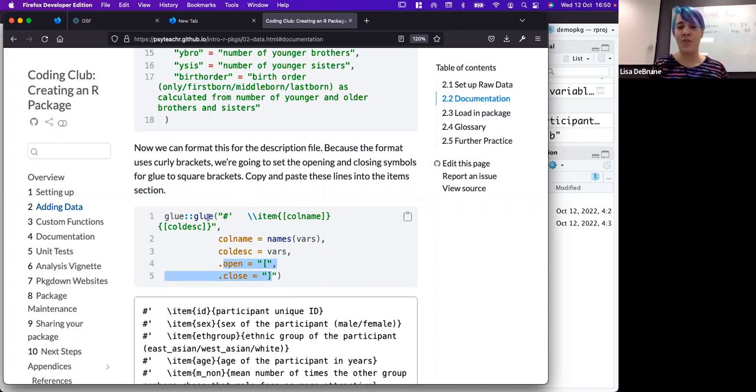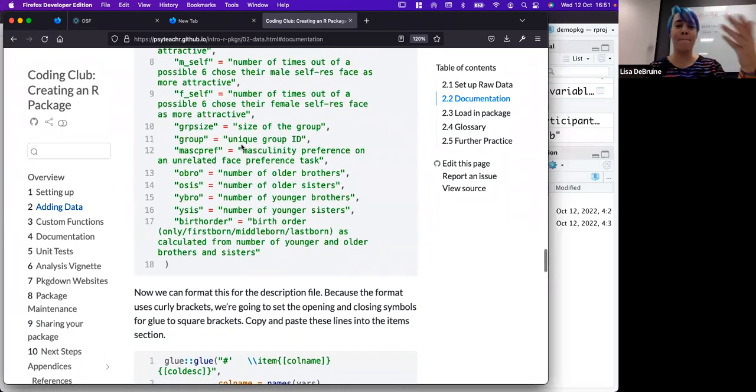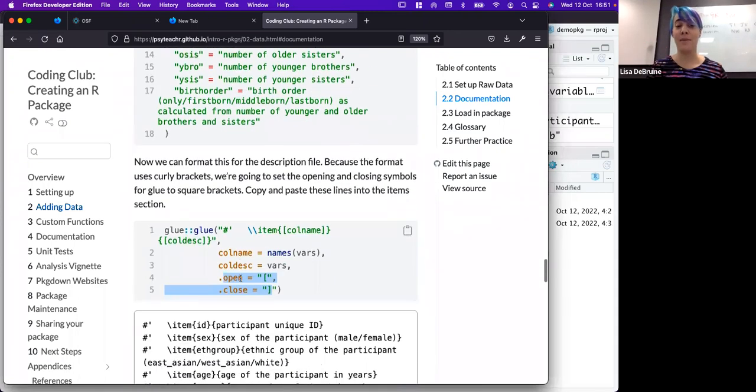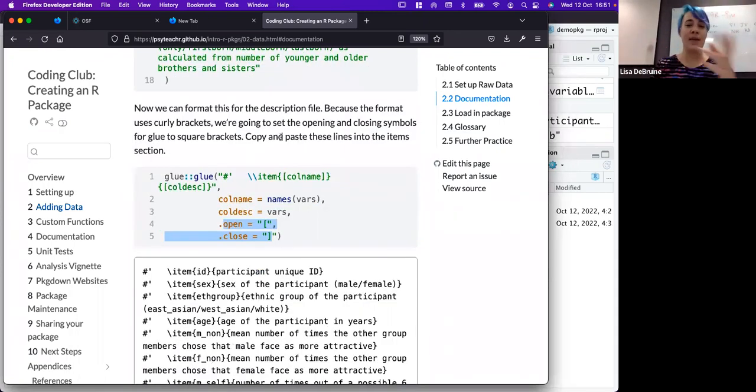And it basically just creates for each row the hash, the single quote, a tab, backslash item, curly brackets, the name of the column, and curly brackets, and then inside of curly brackets, the column description. So that's how they have to be formatted, and it'll just do that for you. So if you have your column names and descriptions in this format, then this code will, for any data set, format that in the way that you need for the description file.